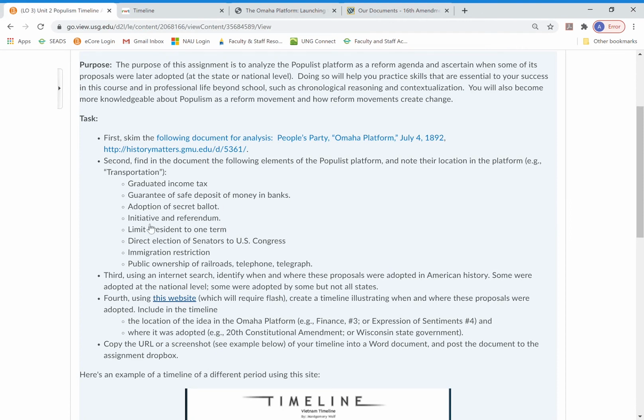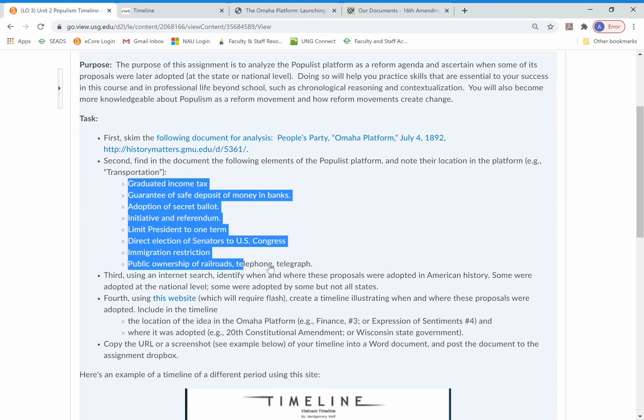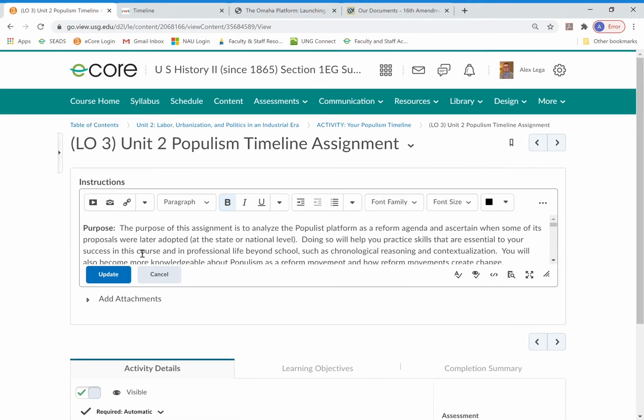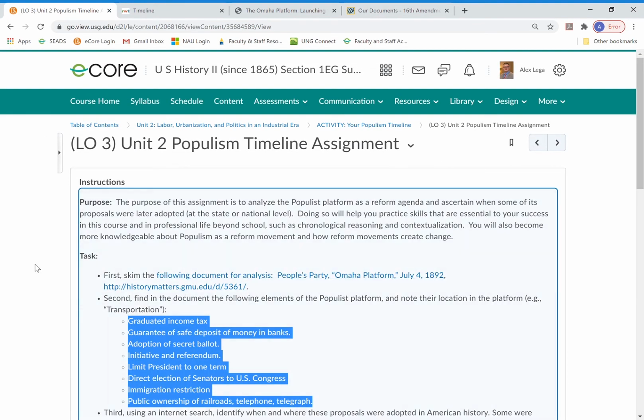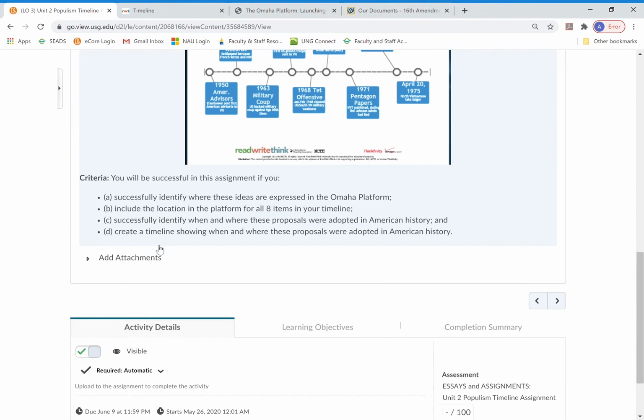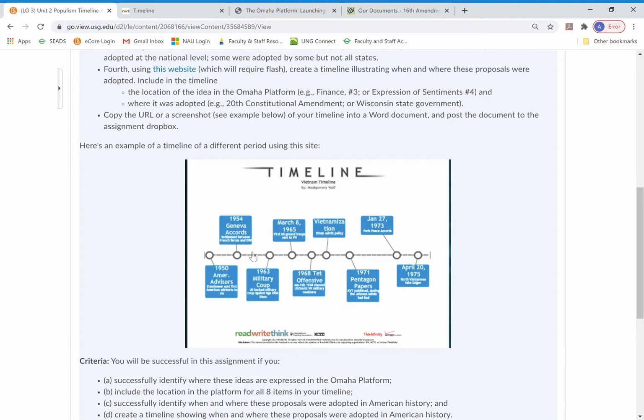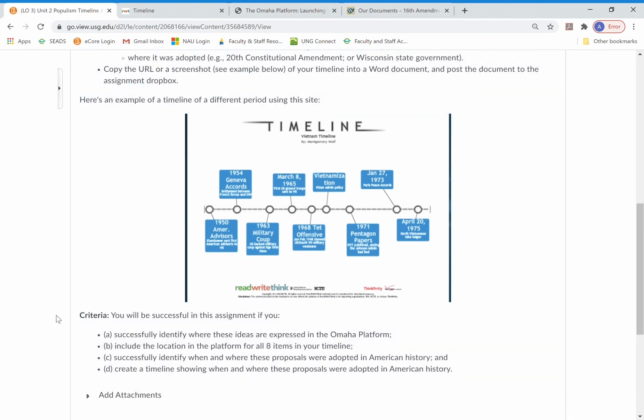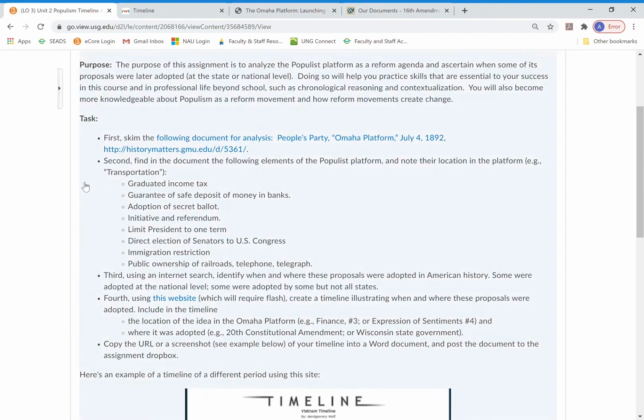And we should be seeing these items as our topics. So that should clarify that for the Unit 2 timeline assignment, and you can see that this is a similar project that they have down here. You can make it like this, you can make it like the one that I did. Basically, just need to convey the information to the assignment.